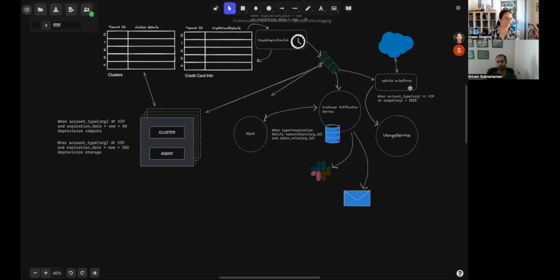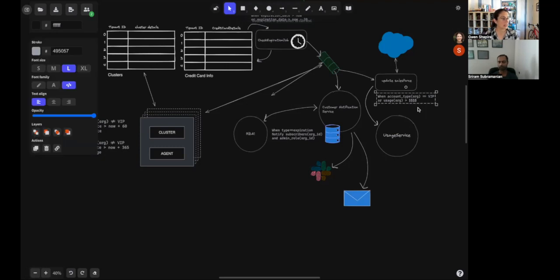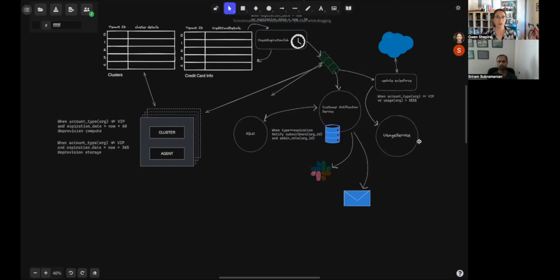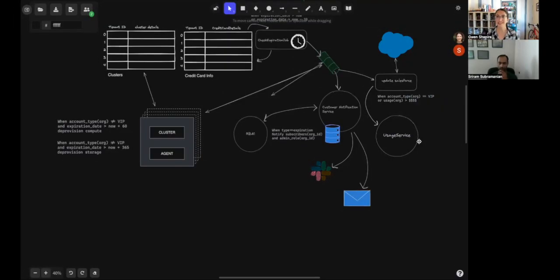So in this case, we need to update Salesforce, and I made up a rule based on what Ram shared. If it's a large account or if it's someone really important, the salesperson will need to know, otherwise maybe they don't care. And in order to know if it's a large account, we actually need to talk to a service that has all the usage-based metrics. Otherwise, how do we know if it's someone sales needs to even worry about? Maybe they don't do much.